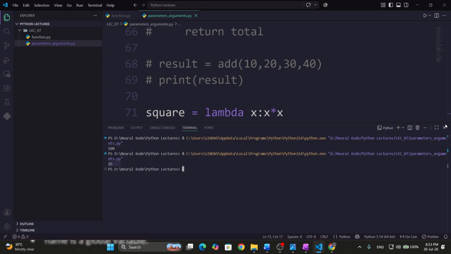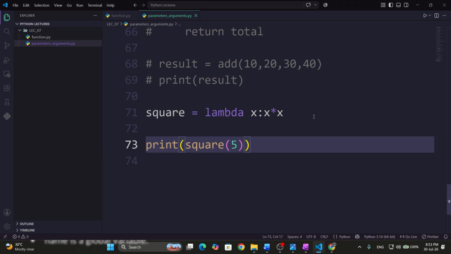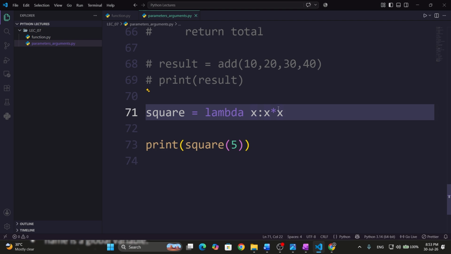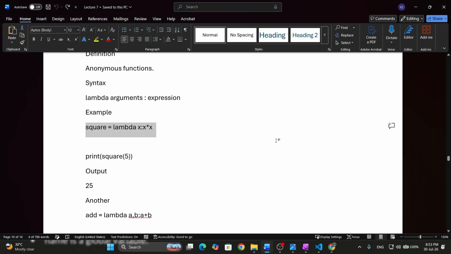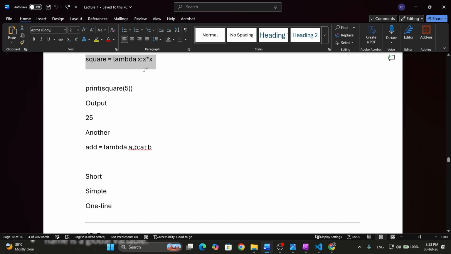So this is the meaning of anonymous function or lambda function. Whenever we have a simple, small logic, we can write it in this form.